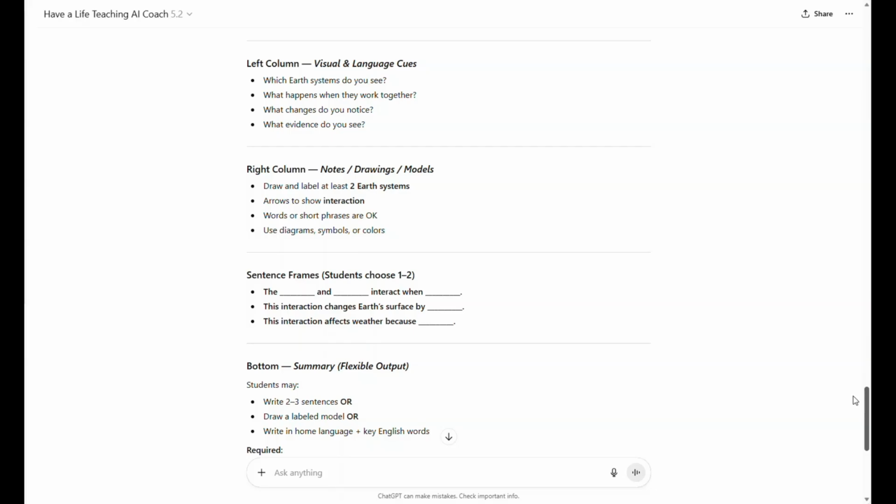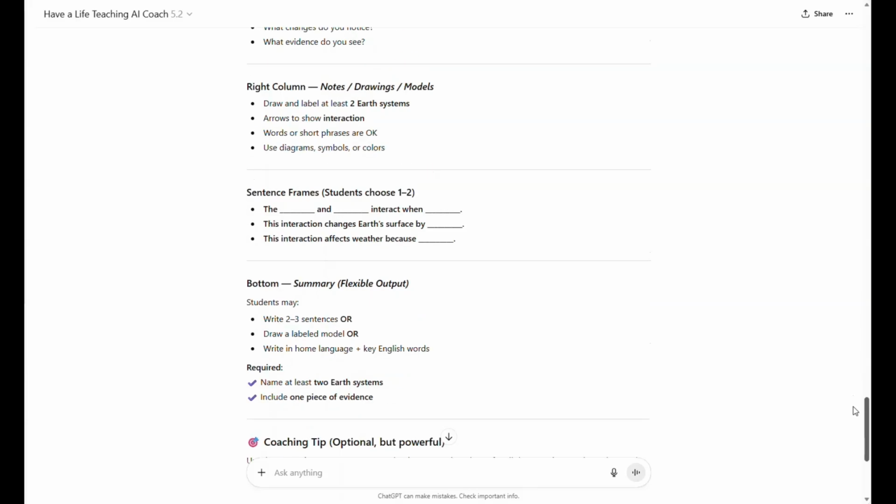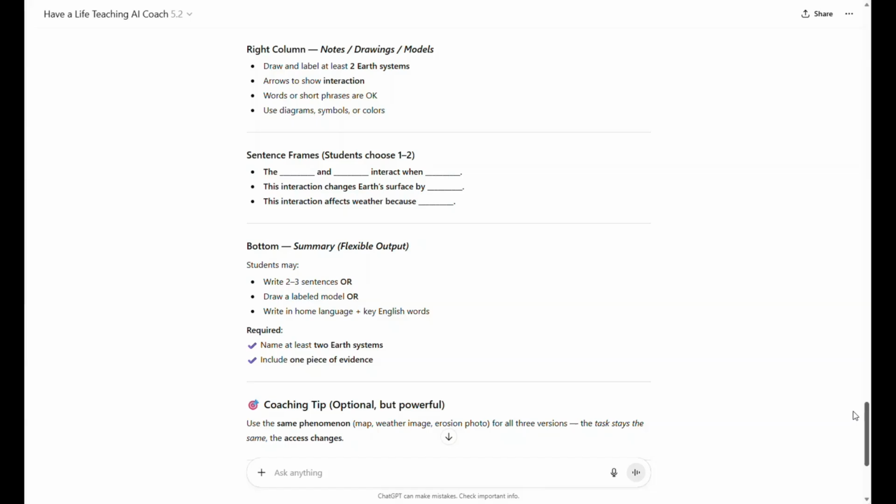So draw and label two Earth systems, arrows to show interaction, words or short phrases are okay, and use diagrams, symbols, or colors. It doesn't do the work for students, but it tells them explicitly what to do and how to take the notes. And then it does give them some sentence frames that they could use to do what they need to do in the right column.